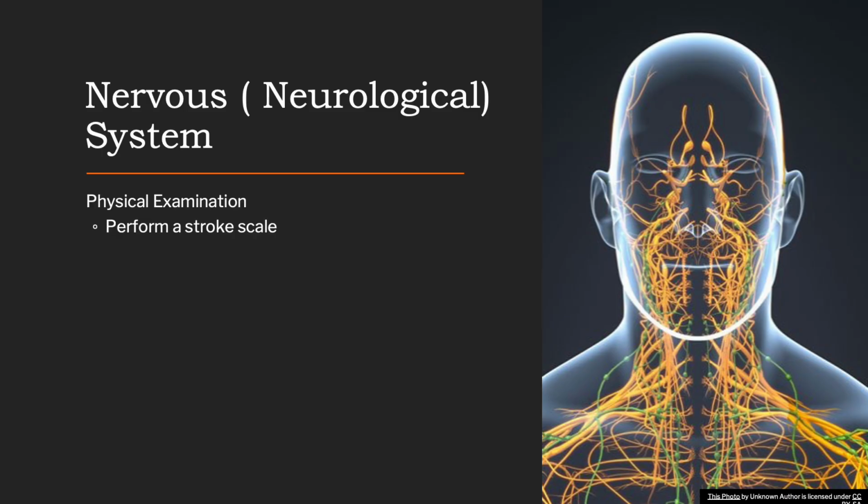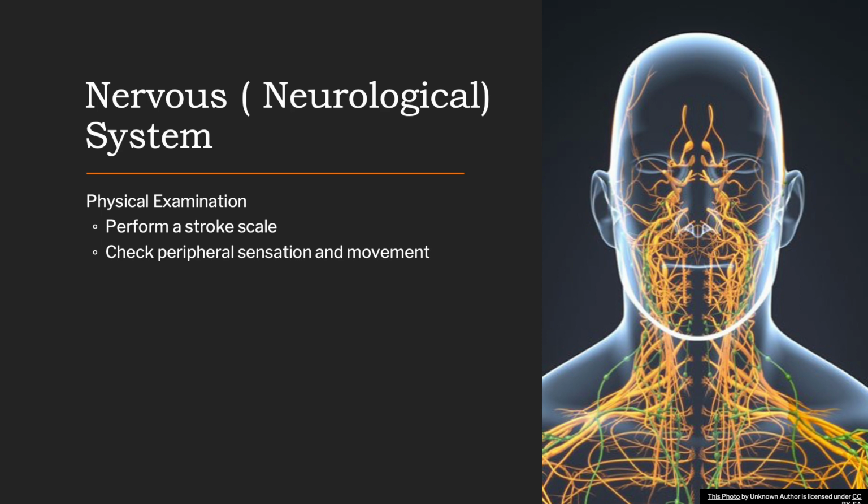So for the physical exam, we're going to do a stroke scale. We're going to talk about this a little bit and demonstrate it in class. The stroke scale that we generally use in EMS is the Cincinnati stroke scale. We also use something called a FAST stroke scale or a VAN stroke scale, but we'll talk about that when we get into neurology. The stroke scale is going to do things like make sure the grip is even, that the arms stay up when a patient holds them up, and that their face is equal and their speech is normal.